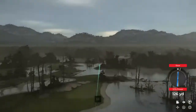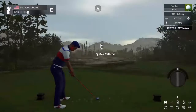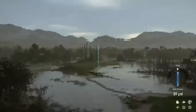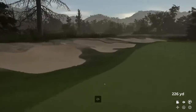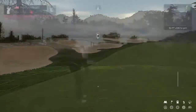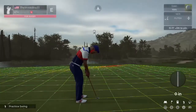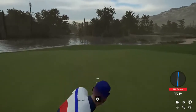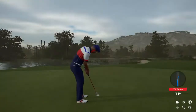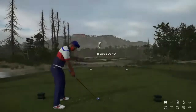A little awkward on that swing. Ouch. Swallowed up into the abyss. Okay, third shot. Approach shot worked out just fine. This one's about 15 feet. This one's on a good line. All right, here we go for the double bogey. All right, let's see what the scorecard's saying.